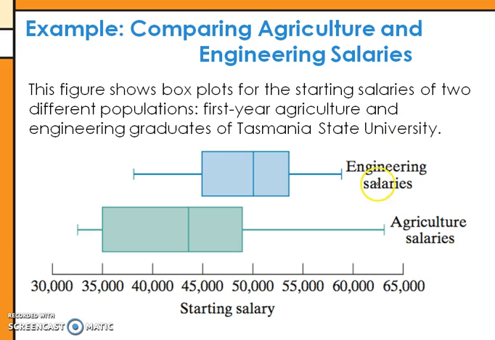So here's an example where they put a certain number of salaries. They took the box plot for engineering and agriculture, and they put them against each other. And so you can draw a lot of conclusions from these. You could say, well, the middle 50% here is higher than the median on this one. This actually goes up to higher than this, but it's the top scores that are more spread out. So it just gives you a way to evaluate two things. If I just gave you the median, this one would be around 50,000 and this one would be maybe 43,000.